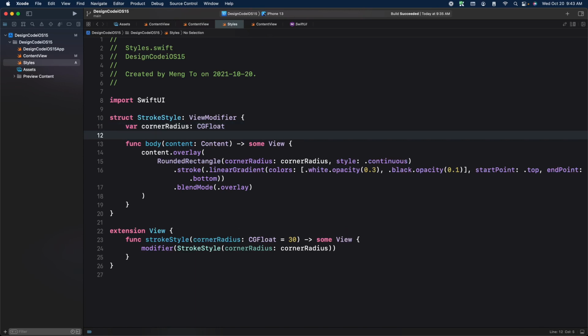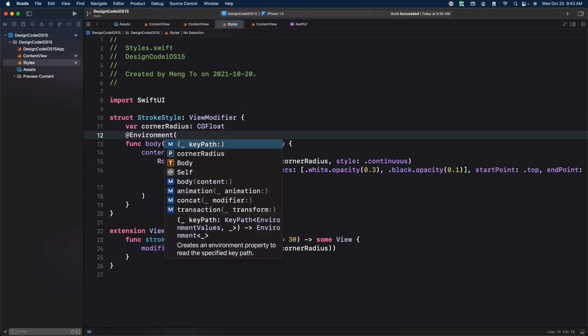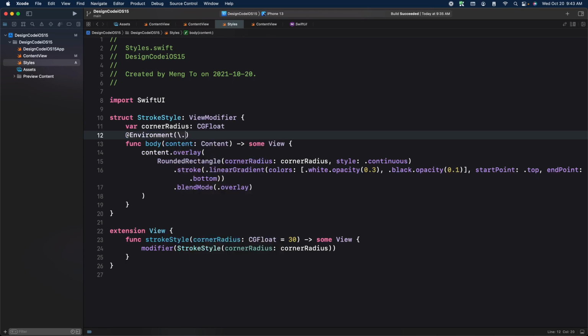So for example, I'm going to type at environment, parentheses, backslash, dot. And this is where I can get any of the app settings to use as a condition and apply that to adapt my UI.